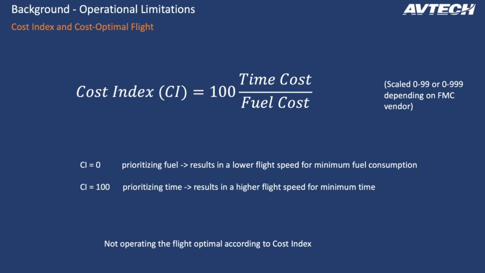This approach would work well if the flight was flown in an atmosphere with no winds or very uniform winds. If the flight, however, is operated in the real atmosphere, winds and temperatures at different altitudes will affect the ground speed. And this means that together with aircraft weight and cost index, the vertical flight profile selection for the flight will affect the total cost of the flight, and for each cost index setting there will be a cost optimal profile. Due to limited weather input, the flight computer will not be able to provide an optimum profile recommendation.